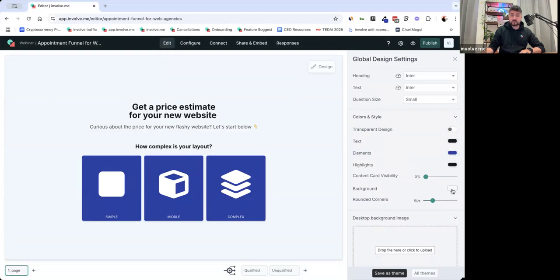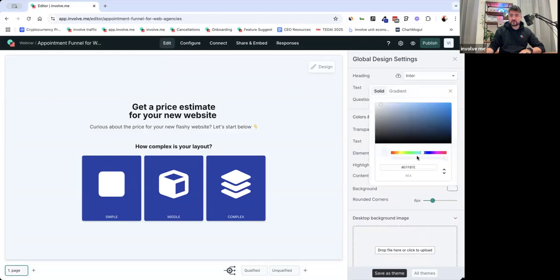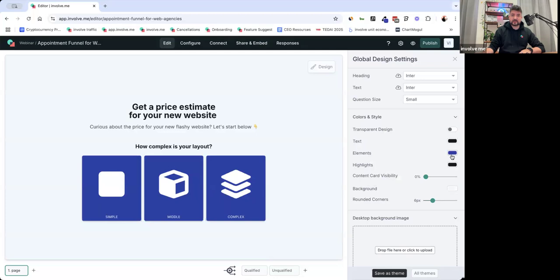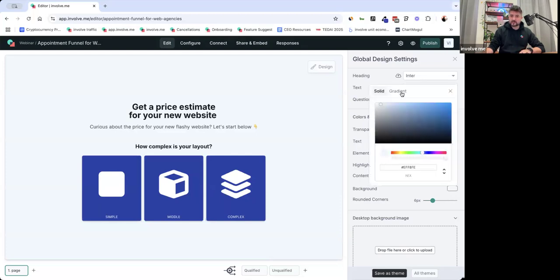And in the background, what you can do is you select the background here. You can see you have an option to do a gradient. And if you click on this option, it will take the element color and it will apply it in a gradient over the background, just subtly, and you'll see how good this can look.